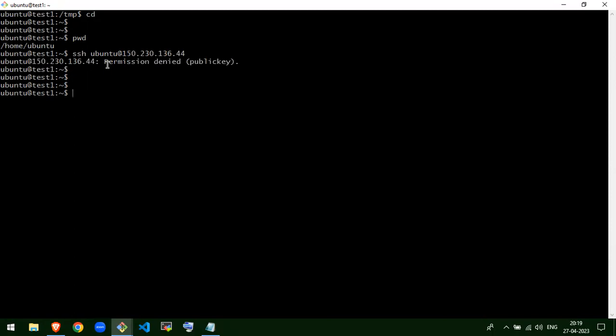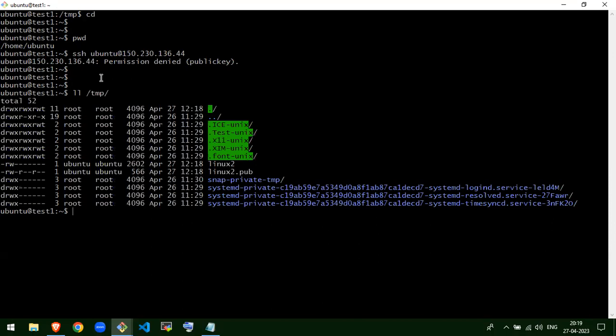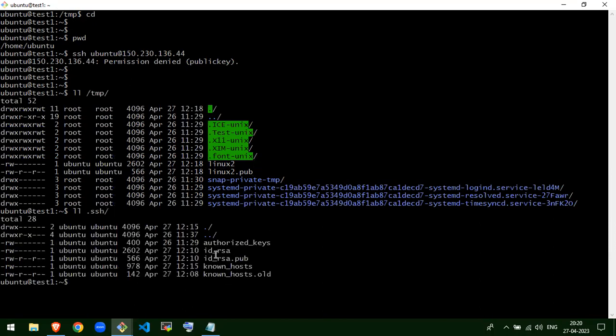The new content which we copied is this one. So this is the private key. This content we have copied to the target. So we have to use this private key. But by default, it cannot take this one. By default, it will take this one only, if you're not specifying which file it has to take. So by default, it goes to .ssh and takes this file.